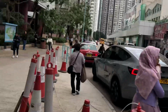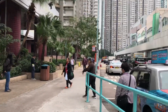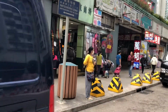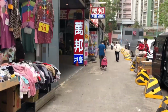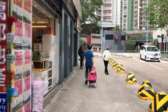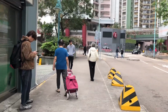Can I walk through here? Nope. Can't squeeze through that. Unfortunate. What is this design? Just let us go through. Freaking hell. Okay. Now, if you actually just walk through the buildings in South Horizons, it's the ocean. There is a ferry pier. I don't know whether there's public services for the ferries here, because it's actually the closest spot to go to Lamma Island, which is a cool little island for you to visit, including some windmills on the island. Lamma Island is actually the home for the wind power generation plants here in Hong Kong. So they have windmills on Lamma Island to hopefully generate some electricity.